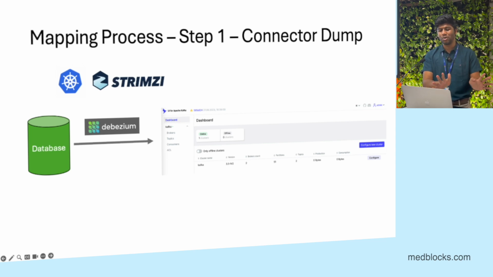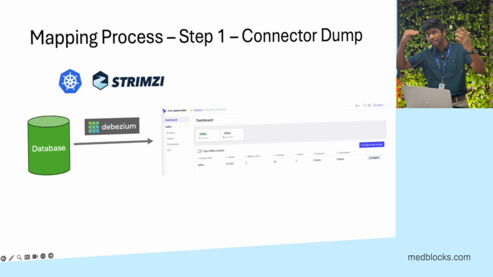There are other ways to deploy this as well. But for us, we use Kubernetes with the Strimzi operator to deploy Kafka and the Kafka Connect clusters, all of that. And Debezium is also a Kafka Connect instance, so we deploy Debezium there. It connects to the database, listens to these changes in real time, and pushes them to the topics. Now, our developers are able to visualize the topics using a tool called UI for Kafka, which is a web app.